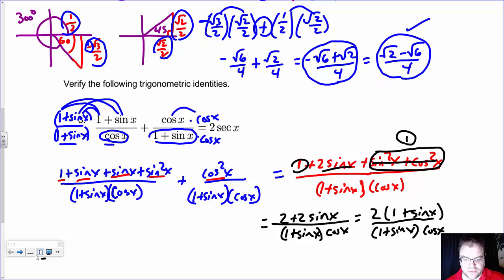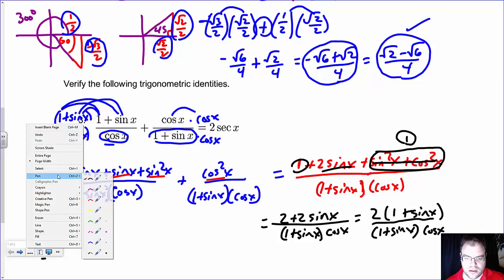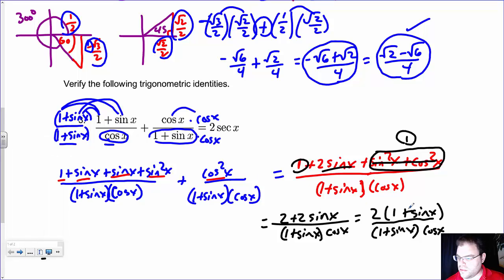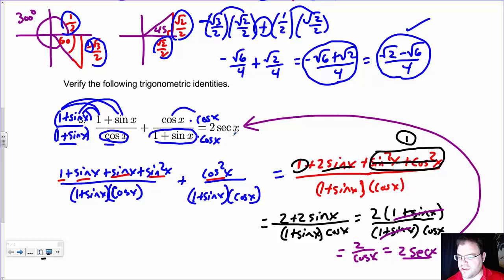And the reason I say it's the final time is because this right here and this right here are going to cancel out. So what I have now is 2 over cosine of x, which is the same thing as 2 times 1 over cosine. And 1 over cosine is secant, so it's basically saying 2 times secant. Okay, and you can go from here to here. That's pretty intuitive. So after all that work, what I have here is the answer. That's what I wanted. Okay, so that's all there was to that one.